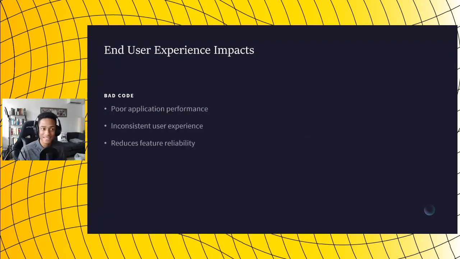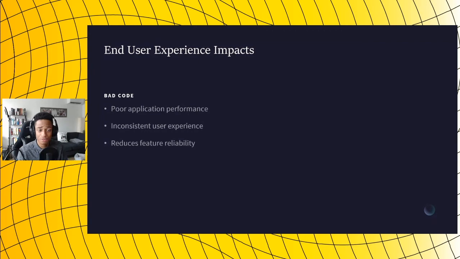And last but not least, the end user experience, right? So how does bad code affect the end user experience? Well, first off, poor application performance. Another one being inconsistent user experience, right? So having a lack of consistency in being able to boot up the app, or even being able to use certain features.